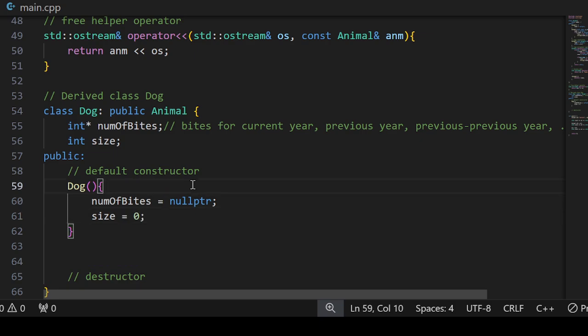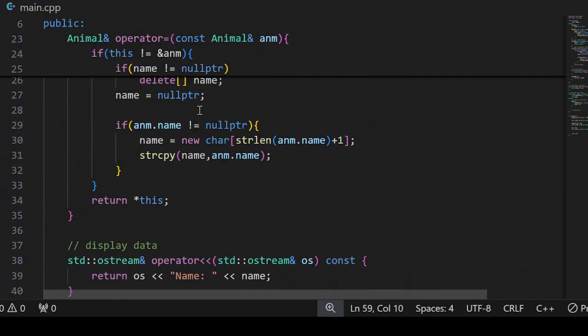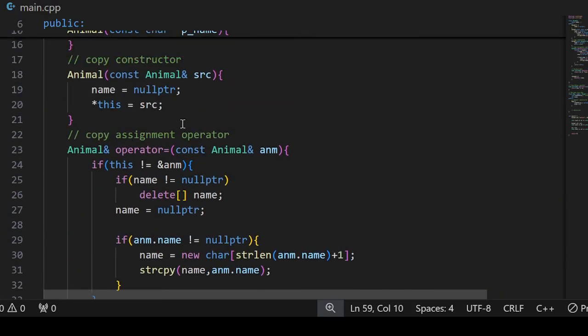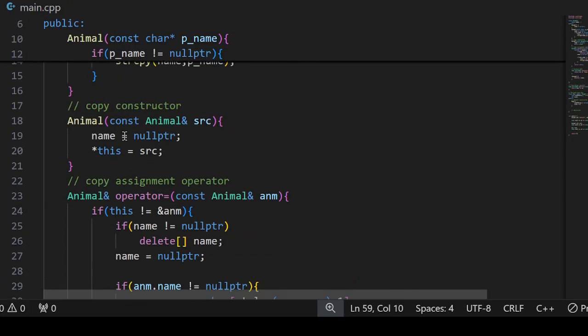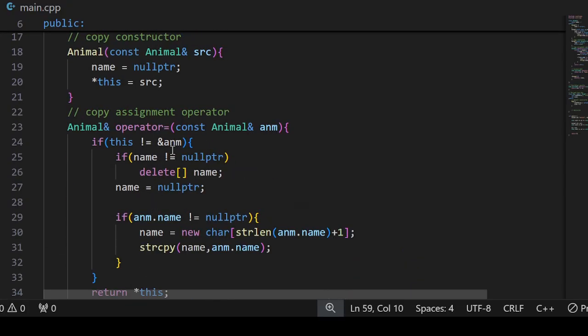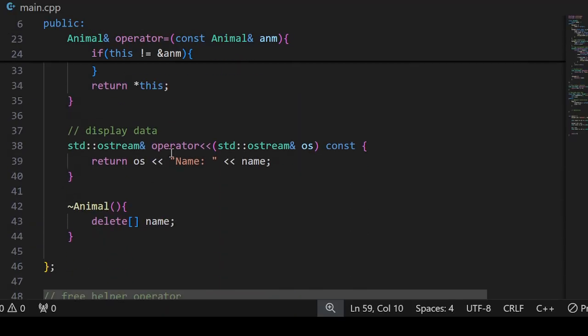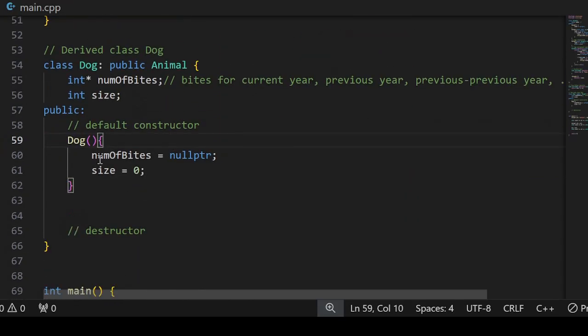One thing you should notice here is that this derived class constructor automatically calls the base class constructor. Constructors and destructors are not inherited. Other functions are inherited, but constructors, destructors, and even the assignment operator are not inherited. Therefore they are automatically called by this derived class. Sometimes you can also manually call them if you don't want the default execution.